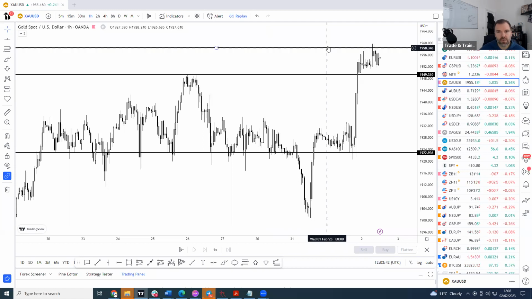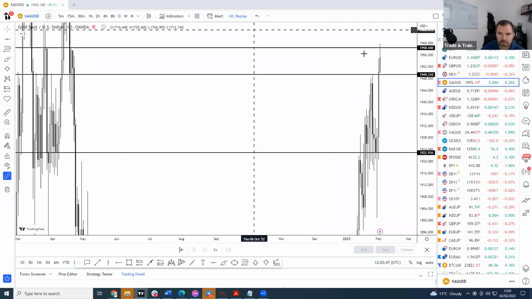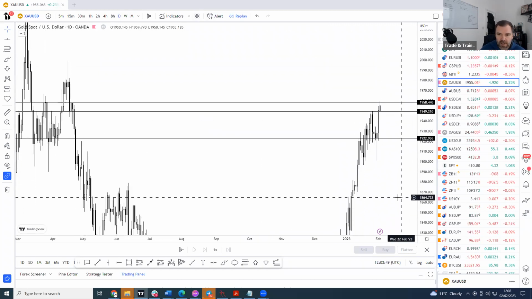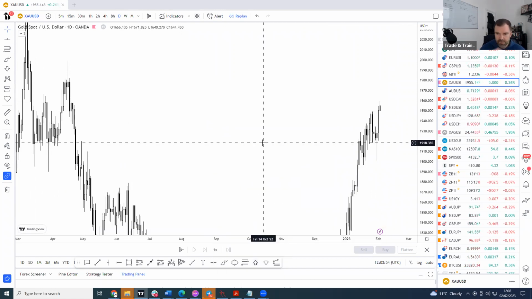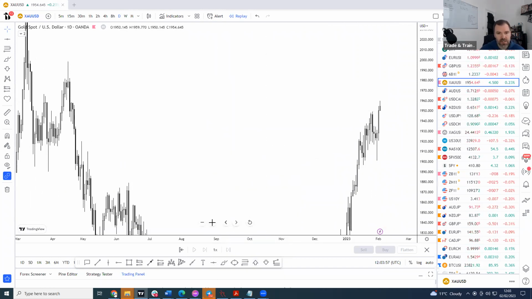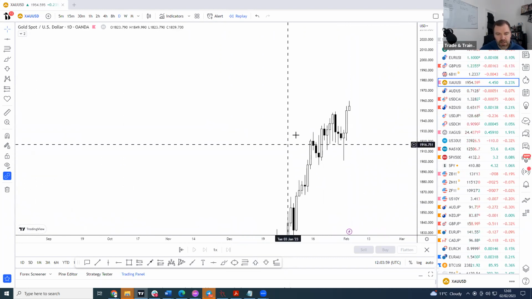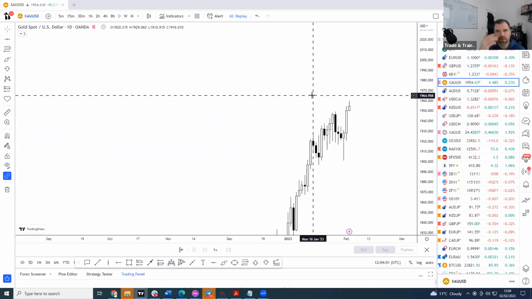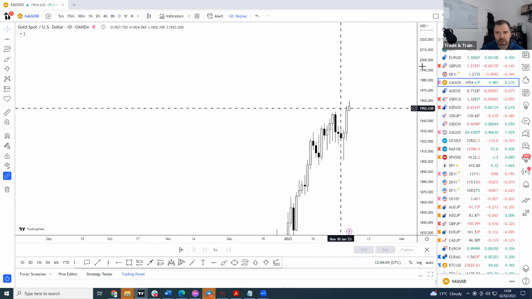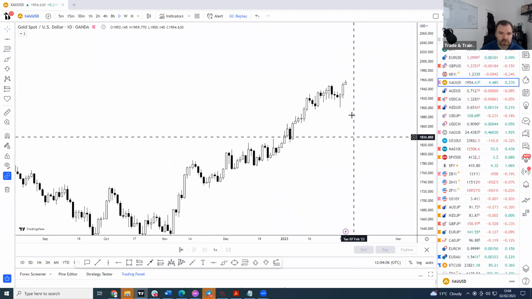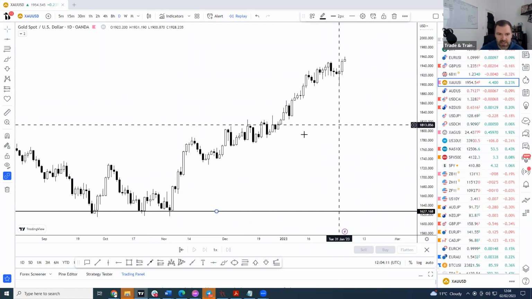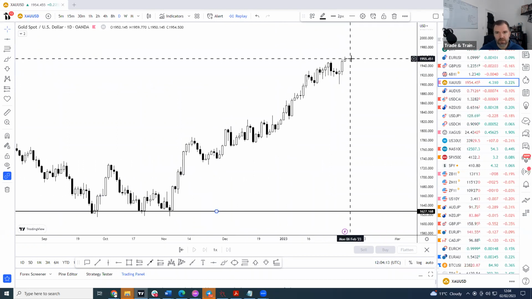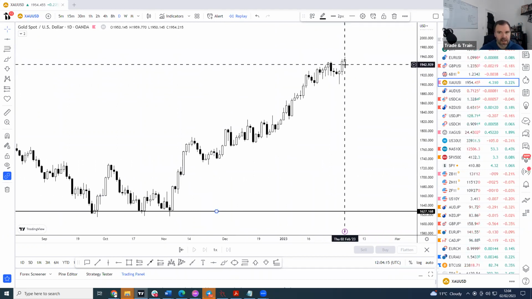So where do we see high probability trades? Look, the first thing I do is jump up timeframes and have a look at what's happening. So daily, what do we see? I'm just going to remove all drawings right now. I'm really interested in what's happened now as opposed to what's happened months and weeks ago, especially when we're in these strong impulsive moves where we've seen the market effectively triple bottom down at 1627, and now we find ourselves breaching $1,950.